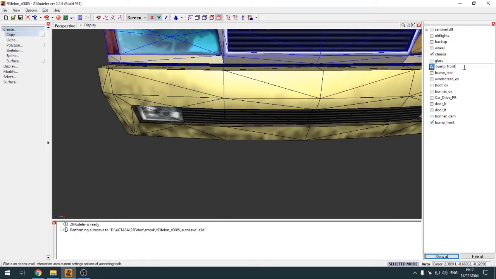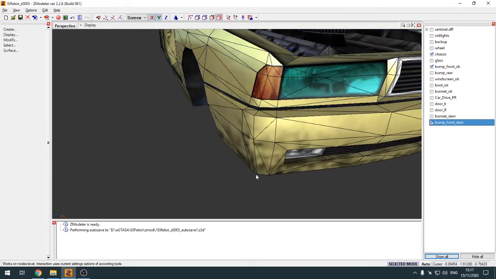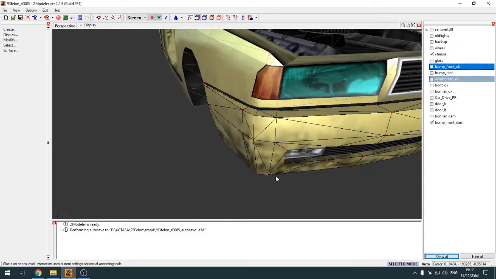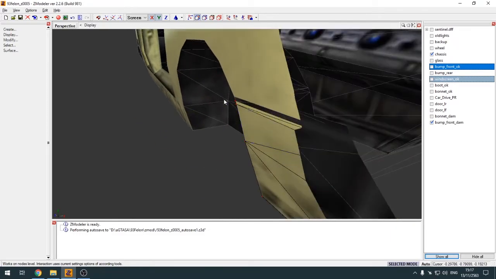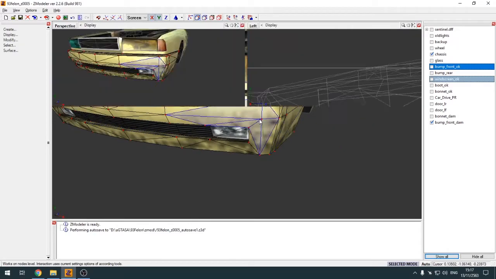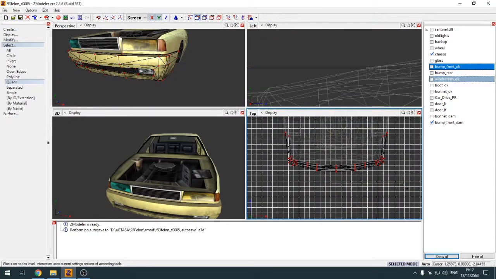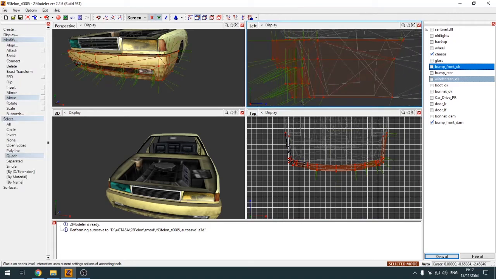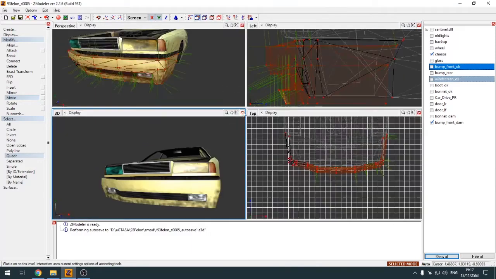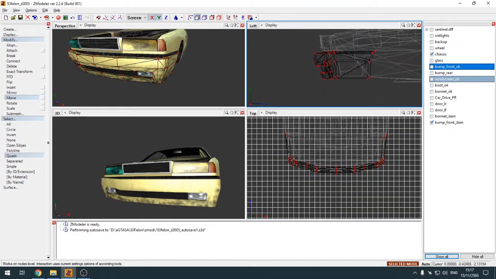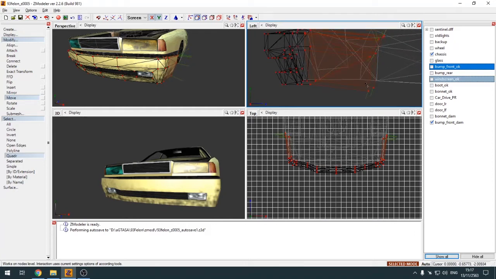That's okay, man. This is a damage one. So let's hide this one. There we go. Let's say I'm gonna let the passenger side be the dummy position. I'm gonna select this side. Don't select the original part, so you don't move it, and then move down like this. I'm not exactly good at this either, to be honest, so bear with me here. It will look a little weird.